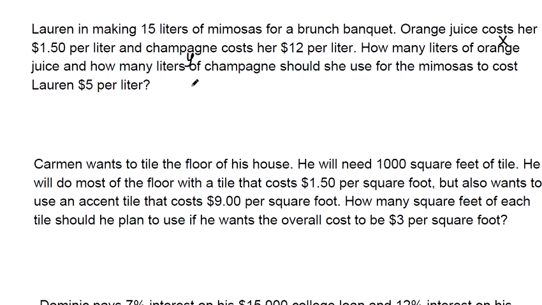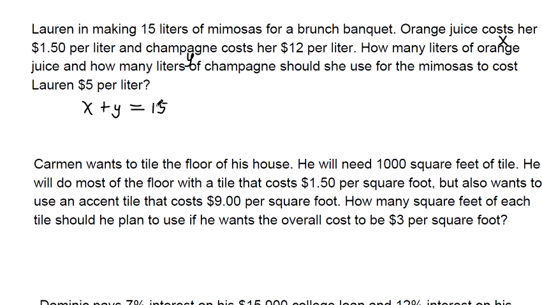So this one's a little bit different than the ones we've done before. It's still the same idea. We have two letters. We want to make two equations and then somehow combine them. And look, the first step is to figure out what your x and your y are going to be. And then once you've clearly defined them, think about what they mean. x is the number of liters of orange juice, and y is the number of liters of champagne. And if there's 15 liters altogether, then x plus y, the number of liters of orange juice plus the number of liters of champagne, should make 15.